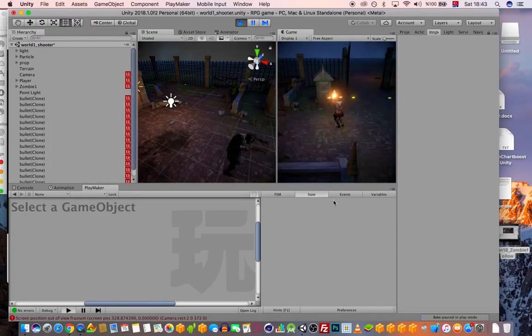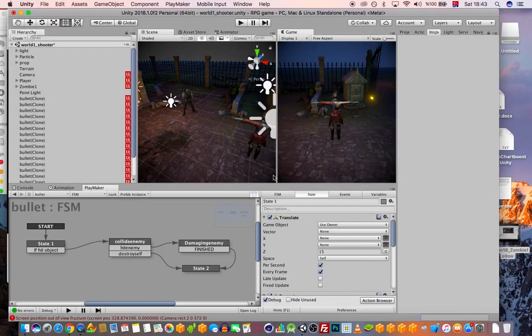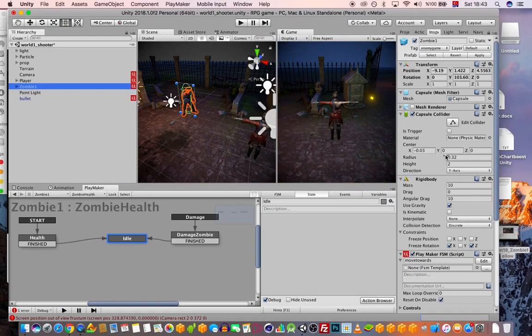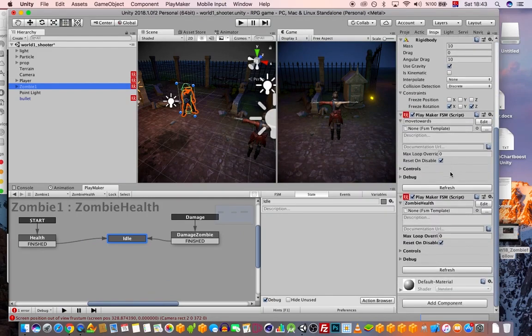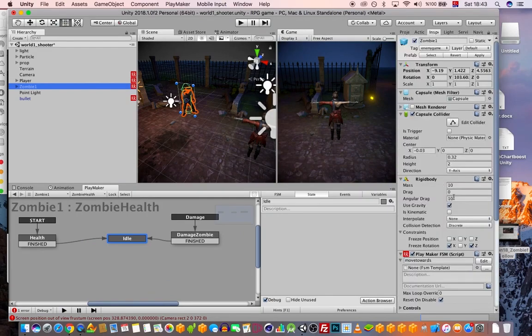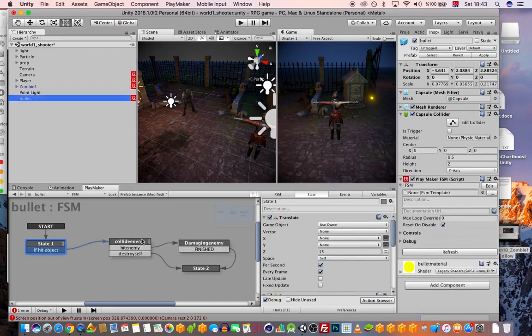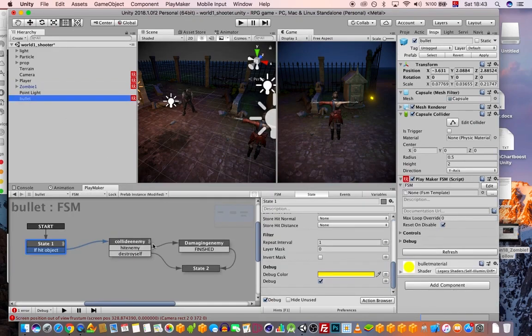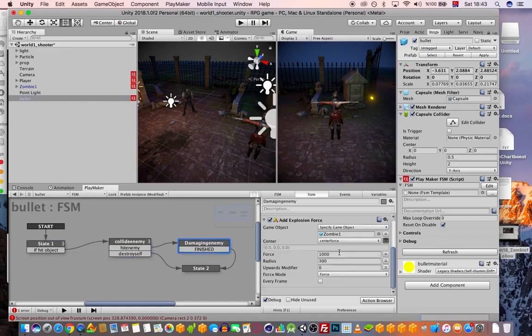Yeah. All right. And actually, because we made our zombie, where is this rigid body? Like 1010, and we can really damage him. Where is this? Like 1200, 100, and say apply. Of course.